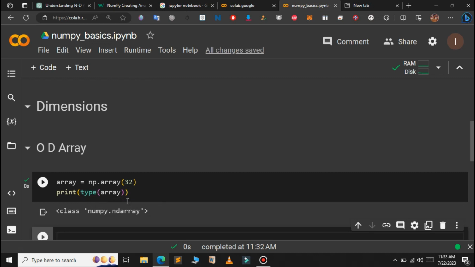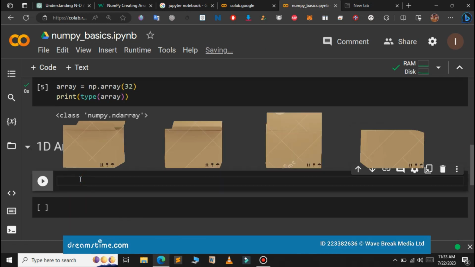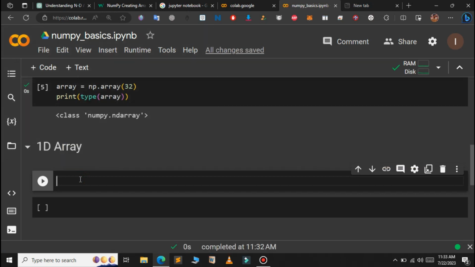After that, we will discuss the one-dimensional array. To explain it, imagine a row of boxes. In each box, you can put a single value. That's the one-dimensional array. It's like putting zero-dimensional arrays side by side. Let us now see how to create a one-dimensional array.